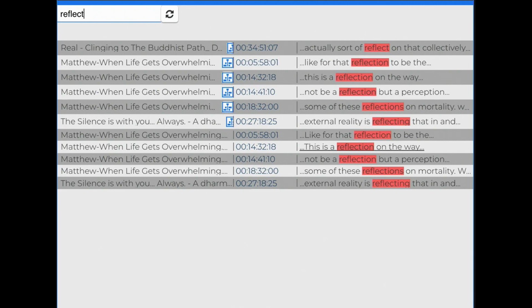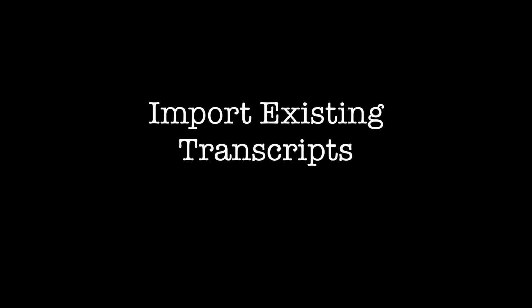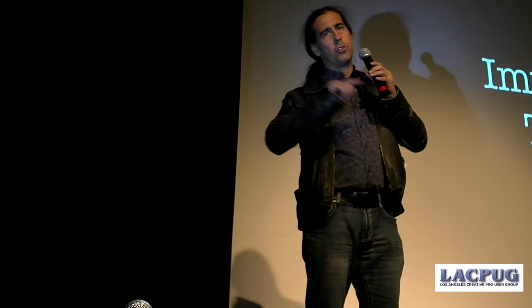But then the other thing that we discovered was that editors don't want to clean the transcripts up. We're like, we just built this whole nifty AI-based transcript thing and you guys don't want to clean it up. All right, fine. So there's a couple ways to get around that. We're improving the import of existing transcripts. So if you get a transcript from rev.com or transcribe.me or whoever, you can import that in. If they have timestamps, you'll still be able to get time code per word just as you would with the AI-generated transcripts. And so again, you can click on the words, it'll jump to that point in the sequence, it's all searchable, so you get all of that functionality.